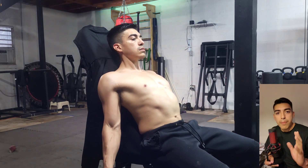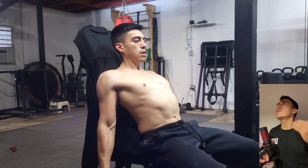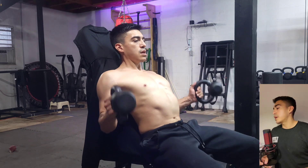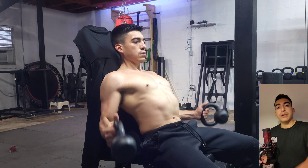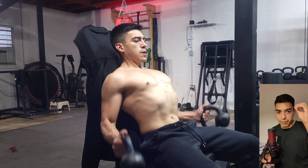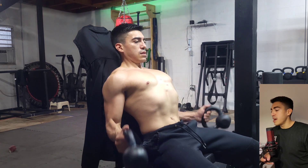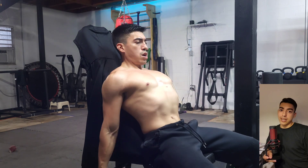Finally, to wrap up all of this chest work, I like to throw in a little bit of biceps. Why? Mainly because of vanity, but scientifically, throughout all of this pushing work — mainly the incline bench press and the flat bench press — I'm already indirectly hitting the triceps a little bit. So this is kind of a bang-for-the-buck mentality. If I've already hit the triceps for a few sets during my pressing movements, then throwing a little bit of biceps at the very end just checks off that box.